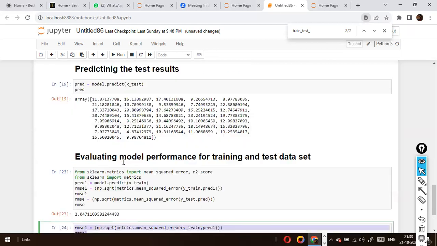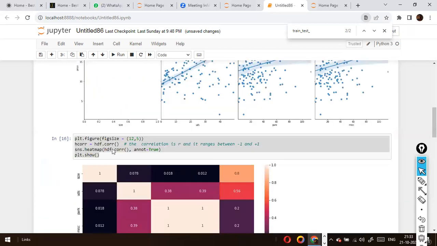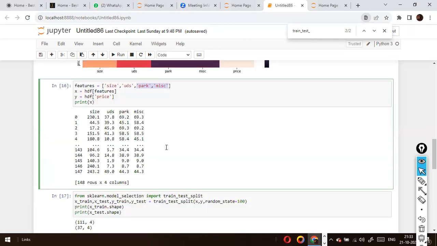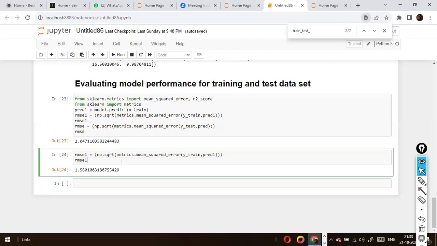In that case, we need to fit the model again. You remove these two variables, because as I told you, Park and MISC, these independent variables are not correlated well with your target variable price. But still we have included them, because of which they can introduce some random noise. That random noise can cause error.